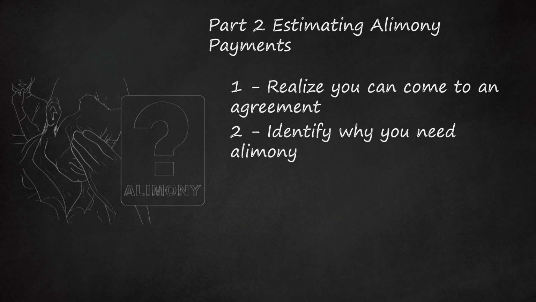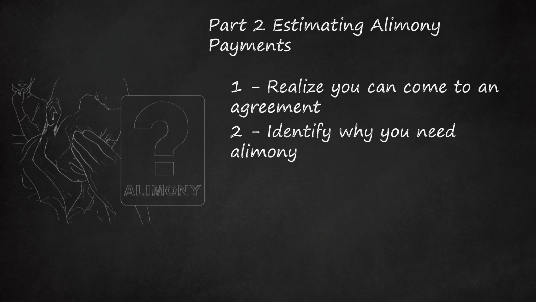You can't support yourself yet. In some marriages, one person stays home and forfeits a career to raise the children. After a divorce, you need time to get an education or find a job. In these situations, you can qualify for rehabilitative alimony, which is often temporary. It is also called transitional support. It lasts long enough for you to get on your feet. You're disabled. Courts will also award alimony where a spouse has a disability and would have to go on government assistance if no alimony was awarded.